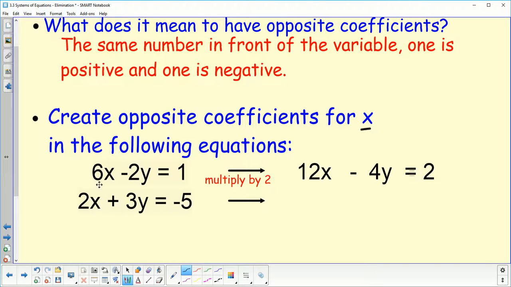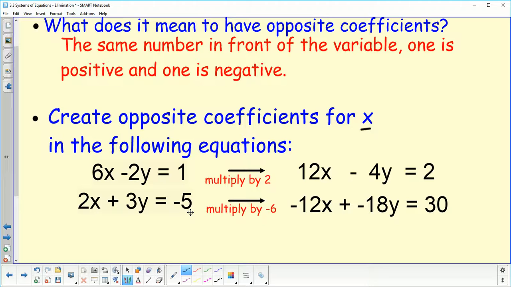Okay, now the second equation I'm going to take and multiply by the opposite coefficient of the first, because they're not opposite signs yet. So I'm not going to just multiply by the 6 because that wouldn't give me the opposite numbers. I need to multiply this by negative 6. If they were already opposite signs, you could just multiply it by the same coefficient. So again, each one. So 2x times negative 6, 3y times negative 6, and negative 5 times negative 6, which gives me negative 12x plus a negative 18y equals a positive 30 now.